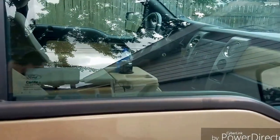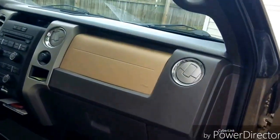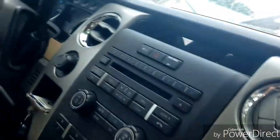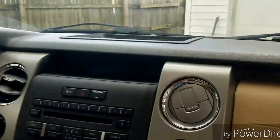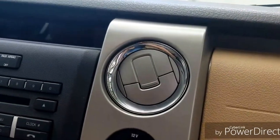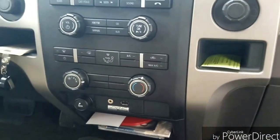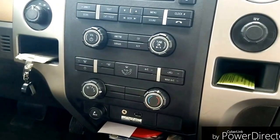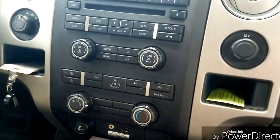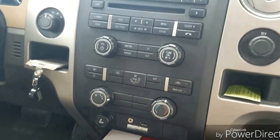We'll open her up and go over what else I don't like. I did clean it out — I don't know if you noticed, of course I'm getting it dirty again. The sync system, the way it connects to your phone and all the menus you have to go through to get to it, is a real pain in the butt. That's another thing I don't like.